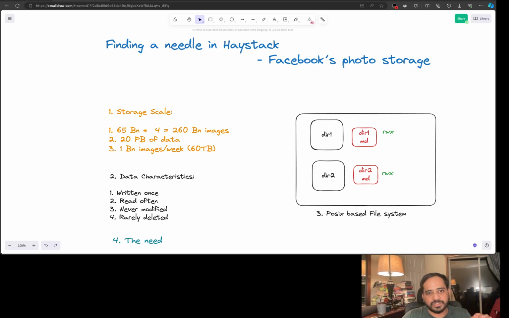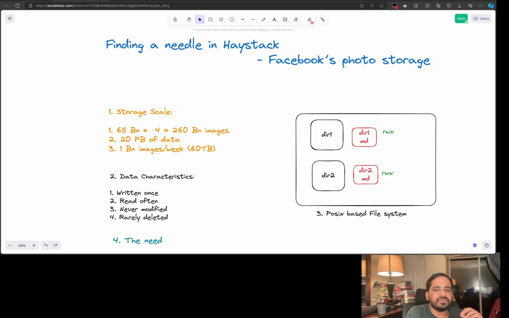Alright, so jumping into the topic, Facebook, as we know, operates at massive scale. The massive scale here, in the photo storage system, translates to about 65 billion images that it stores. And did you know for each image that people upload to Facebook, it stores about 4 copies of it in different resolutions. The reason it does is because it wants to vend different images based on the device that the user is using, the network strength, and all such factors.